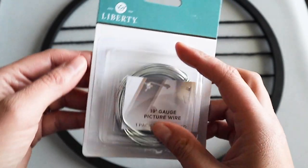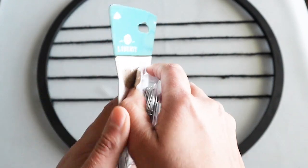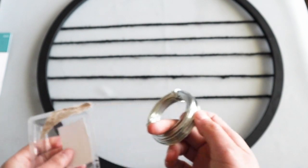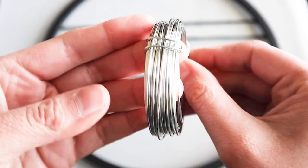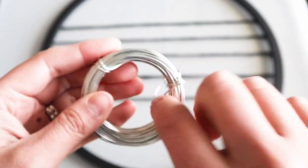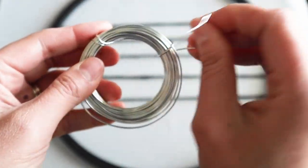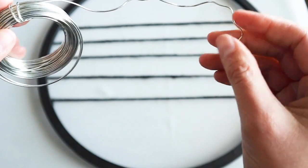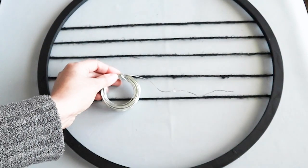Now for the fun part, sculpting the word notes from some wire. I'm not sure what happened, but I went to 2 or 3 Dollar Trees specifically looking for their floral wire, and they were all out. So that floral wire is in high demand right now for some reason. So I got this wire from Target, and it's a little thinner than I would have liked. The Dollar Tree one is much thicker, but it worked fine.